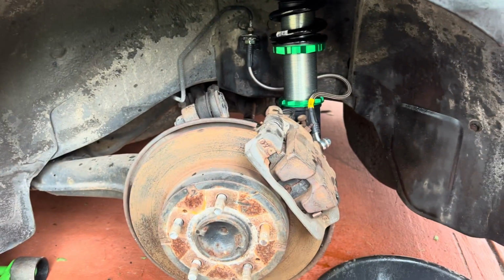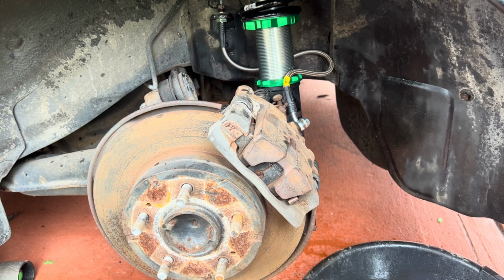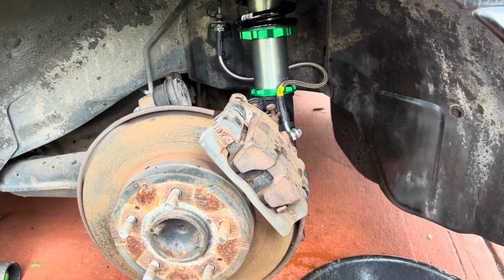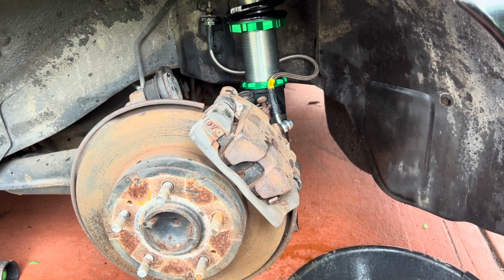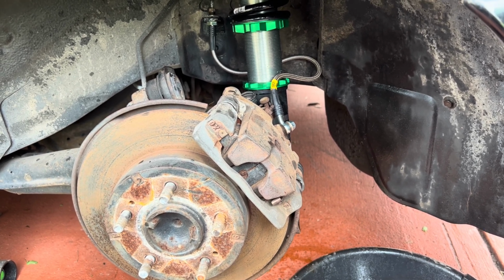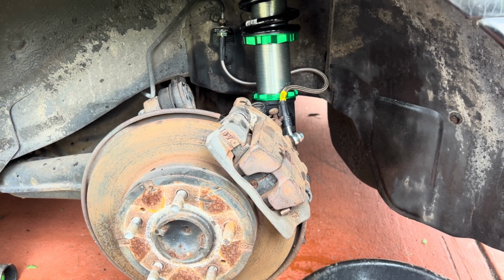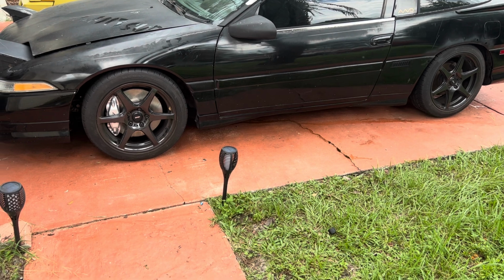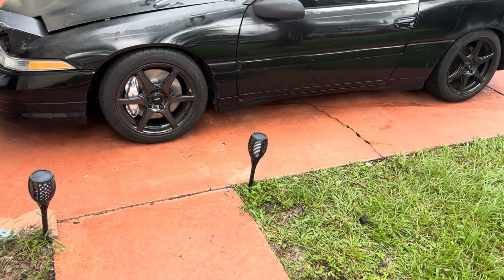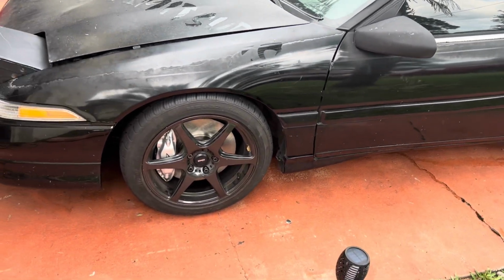Again, excuse the wind, but that is a 100% upgrade. I actually use the Cadillac CTS-V front brake lines for the rear, and it gives you just enough to lock it down and a little bit extra for suspension travel. Perfect, perfect. All right, we're gonna do the last side, and then after that, take an overall look at the car. That is beautiful, all right? I think now we have plenty of everything to go for our first drive.